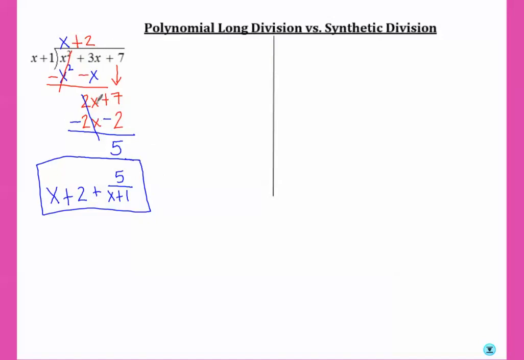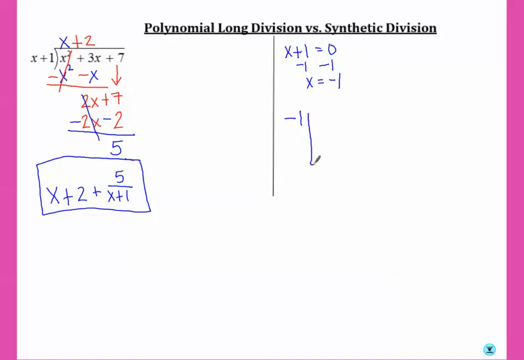Now, there's a lot going on in here. We have variables of different exponents, and then we have a lot of coefficients. So what we can use is a process called synthetic division, which is basically just a shorthand version of long division. We're going to start off by taking the divisor, x plus 1, and setting it equal to 0 and solving it. We get that x equals -1. So that's going to be what we use as our divisor in synthetic division.